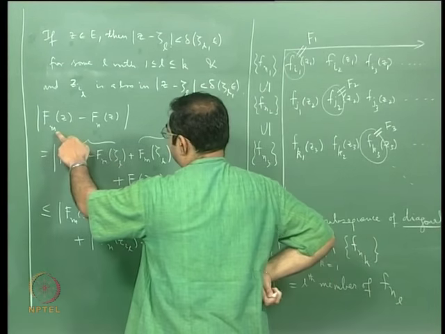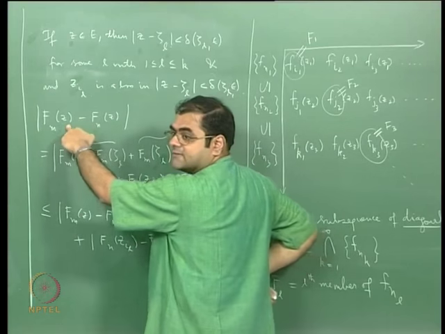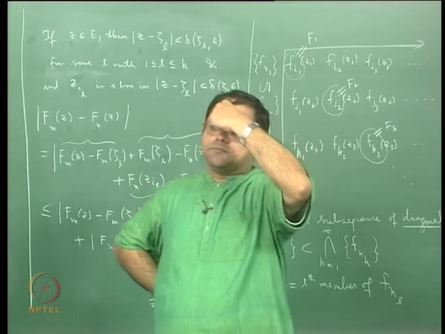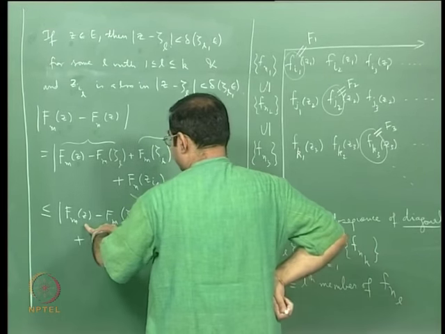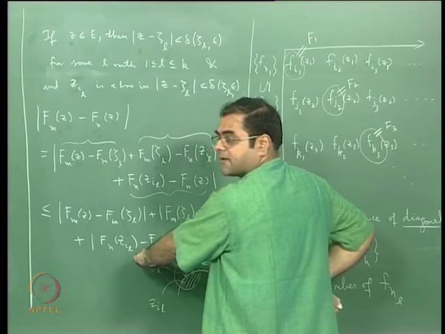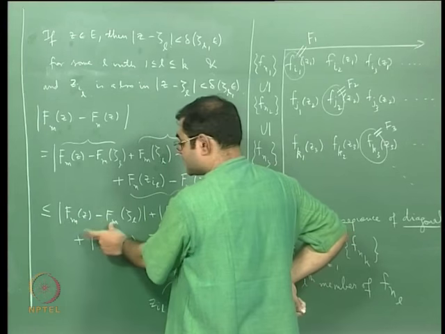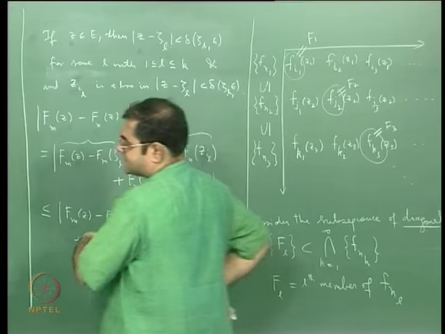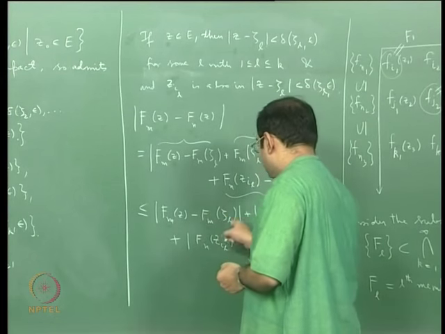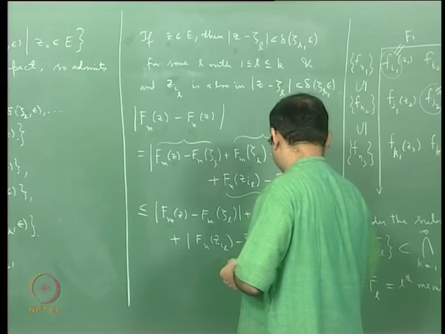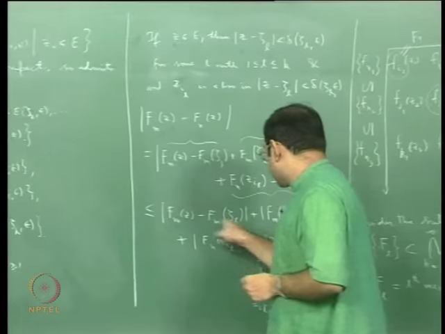My aim is I want to find a bound beyond which, for all values of m and n and for all values of z, I can make this less than epsilon, alright. So how do I do that? The first thing you must notice is that the first expression and the last expression are differences in function values involving the same function. So this involves f_m and this involves f_n, and of course all these f's are part of the family script F which has equicontinuity, alright. So I will have to make an adjustment so that this term works out to less than epsilon by 3, this term works out to less than epsilon by 3 and this term also works out to less than epsilon by 3, so that when I add all the 3 it works out to less than epsilon, which is what I want. So how do I make this and this less than epsilon by 3?